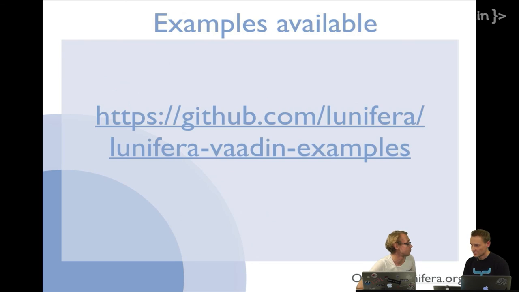And there are some examples. We will take this a little bit further in the future and make them easier to try out in your own project, how to run Vaadin in an OSGi environment. If you are interested in all that stuff, just look at GitHub. I think there are also advanced examples in it. We've implemented the JPA container based on the JPA specification. It's pretty much the same example like Vaadin ships, but with an OSGi approach.